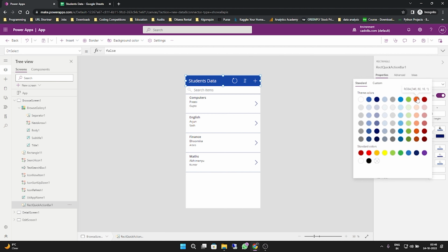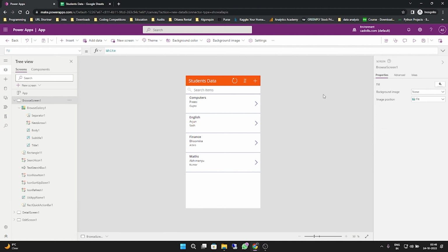So let's choose a standard color which will be good for our app. Probably I want to go with this color, and I can even change the text color, which I don't want at this point. On the left hand panel you can see all the components which are being used on this particular screen.